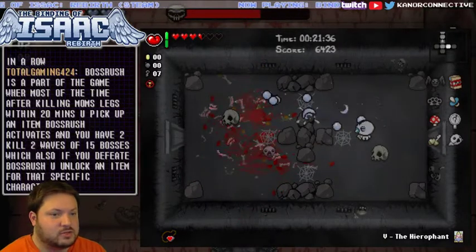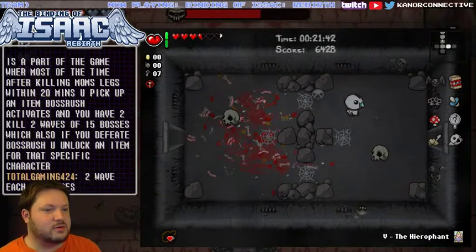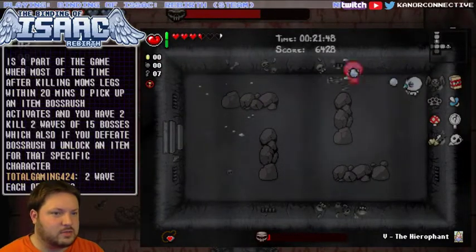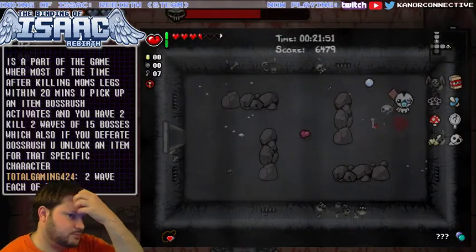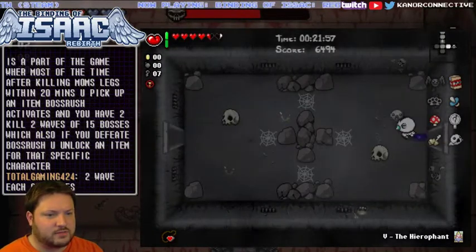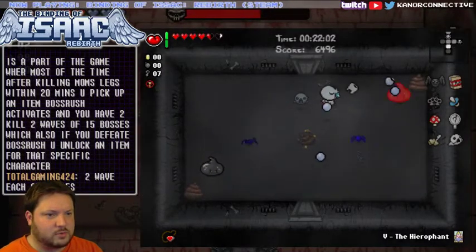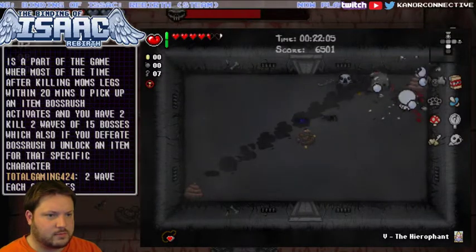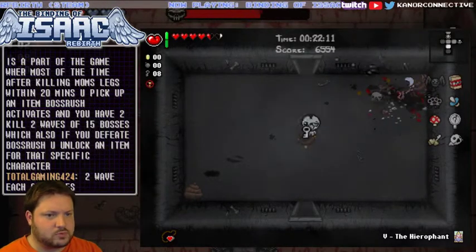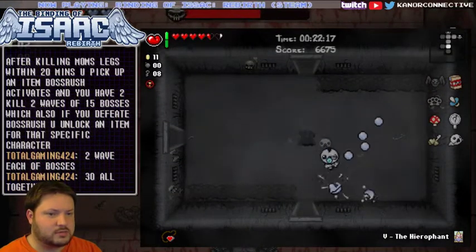Well, I will have to look into maybe trying to play this game a little bit faster here. Two waves each of bosses. Wow. Oh, I should have left that white heart piece alone before we finished the level, because it would give me yet another extra heart. But oh well. Sweet. 30 altogether. Wow. That was an easy room.